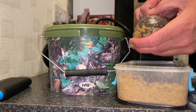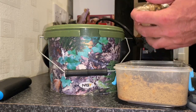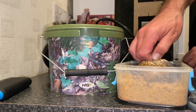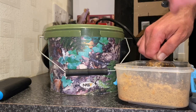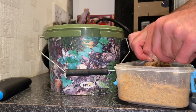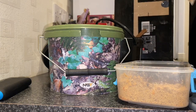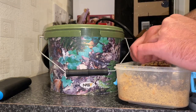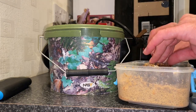Yeah, so all I'm doing is compacting that bag right the way down, getting rid of any air that may be in there. Then I get my PVA string and wrap it around the bag a few times. There you go, I'll stop that there.